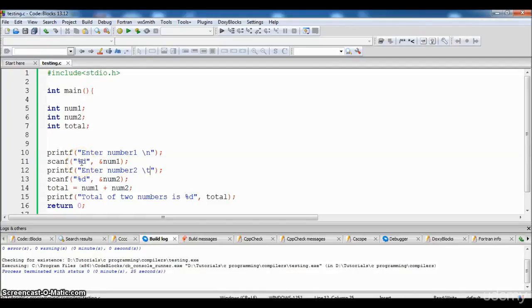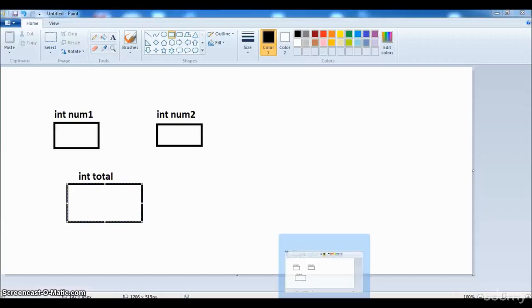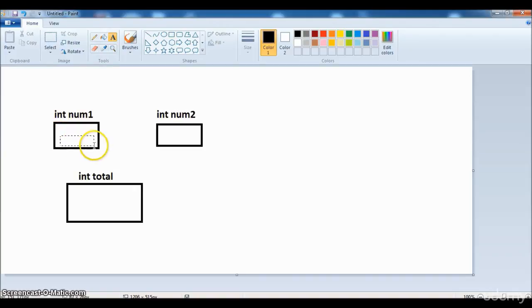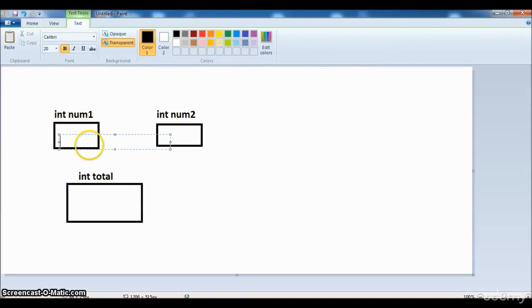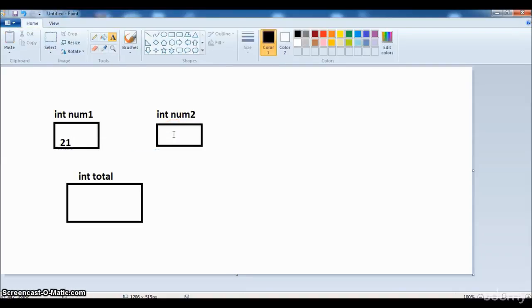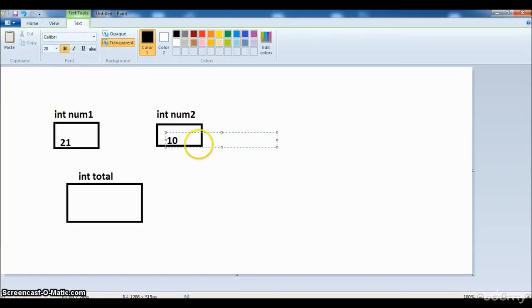So when we enter a value here, it will get stored in num1. When we enter 21, it will be stored in num1, and again if we enter some number like 10, it will be stored in num2.